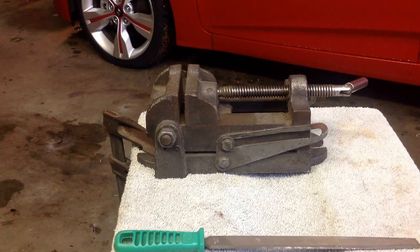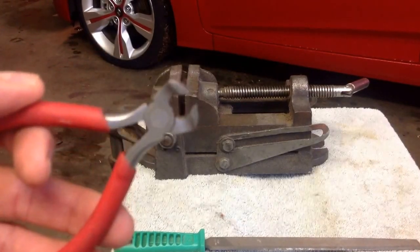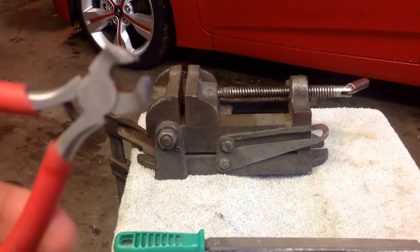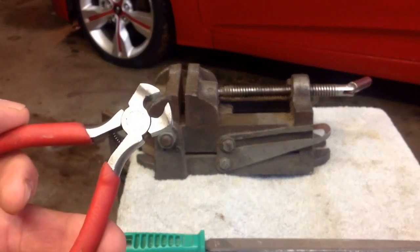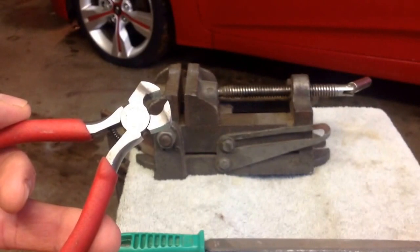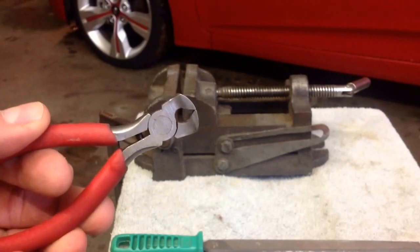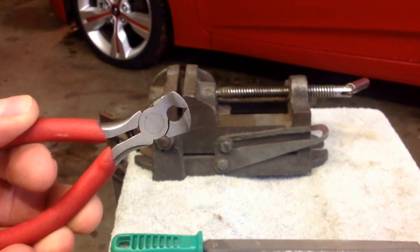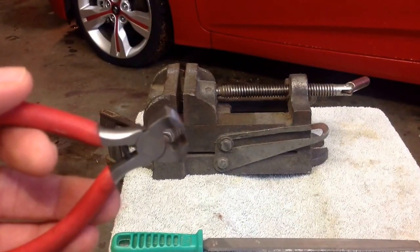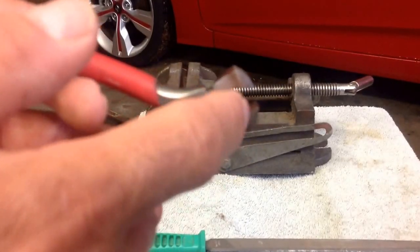So for my pliers that I use to pull out the threads, I just got the inexpensive end cutters from Bunnings or any other hardware store. The problem with them is that you see they are really steep. When you close them up, they wouldn't go underneath the thread to pull it out. So what I do for that purpose, I have to make the inside a little bit bigger.